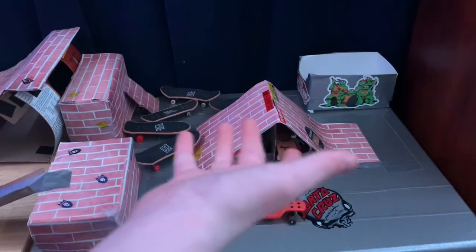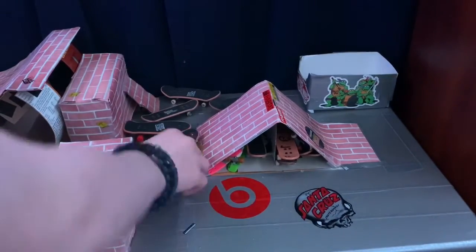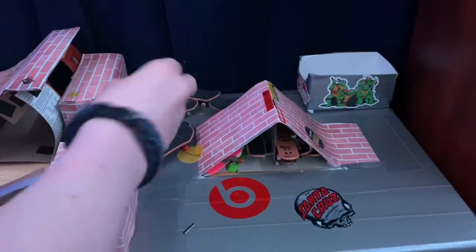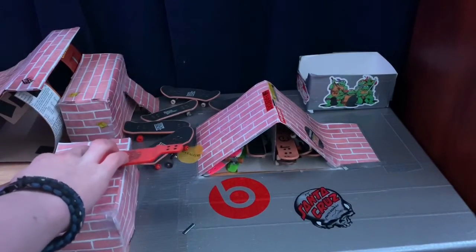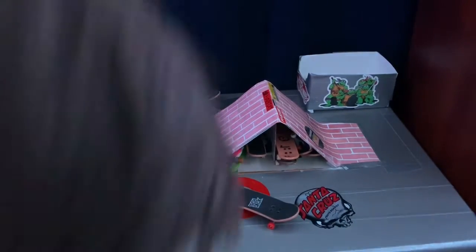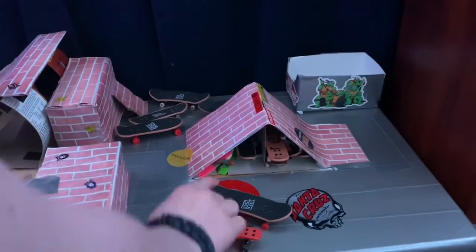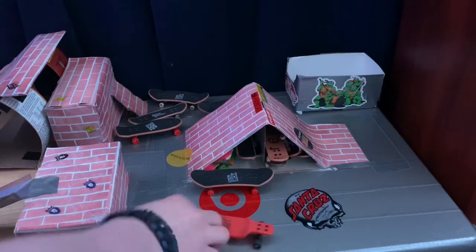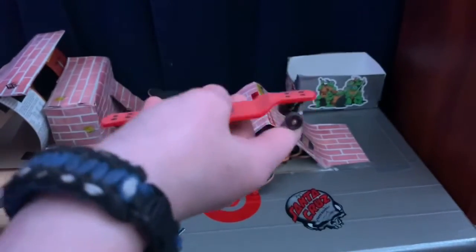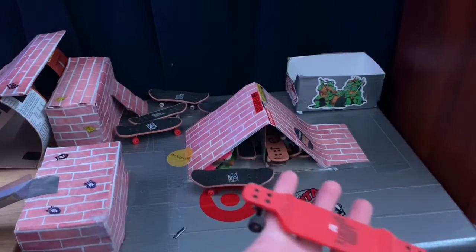Bad things about it: you can't get as great a grip on the longboard as you can with a regular tech deck, because the tech deck is more rounded. And it just fell off the table. The tech deck is more rounded when it comes up here — if you count that as rounded, then you count it; if you don't, then you don't.